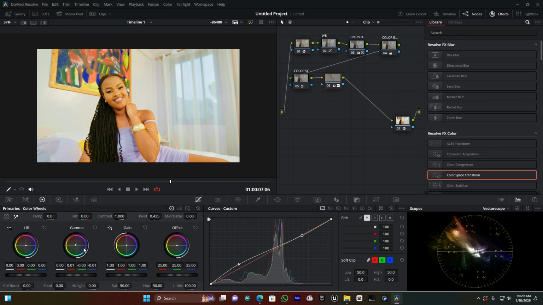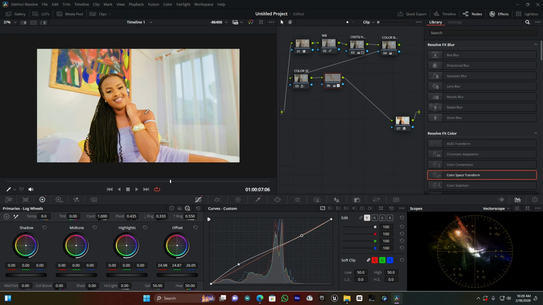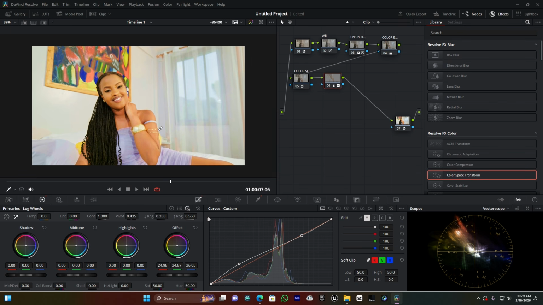So when it is over saturated, you can just use this saturation, okay? But I just want to change the skin, okay, of this color. Maybe you just come here on this offset when you just want to add like red, something like this, okay? So for this, I just want to change the color of this skin. So come back here on this log wheel, okay? And then I'm going to use this offset, okay? So here, guys, you see I can change the skin, maybe red, yellow, something like this, okay? But let me give it, yes, this skin is looking good, okay?